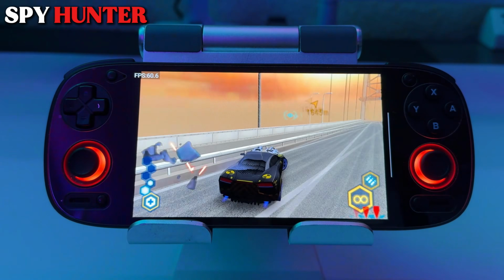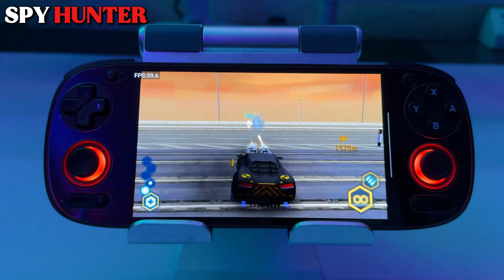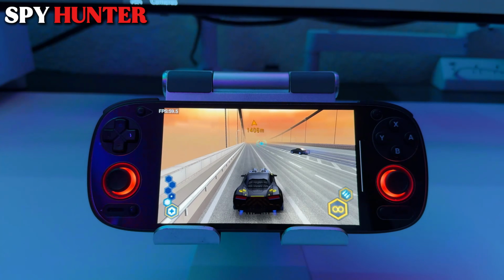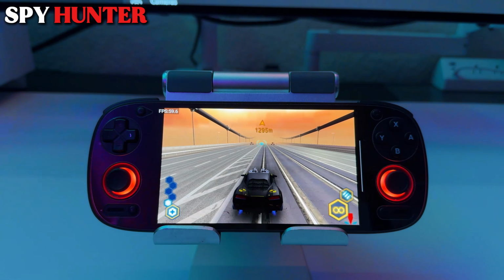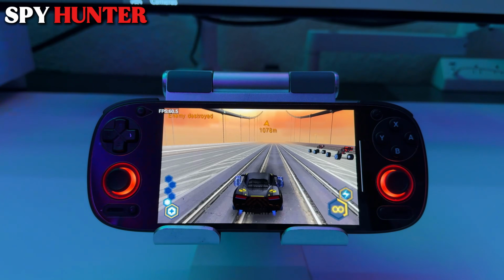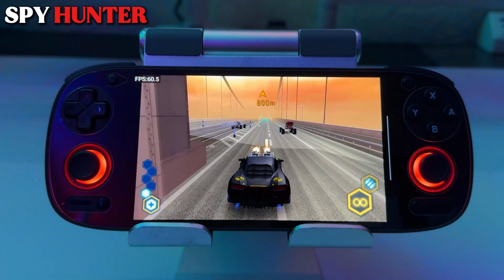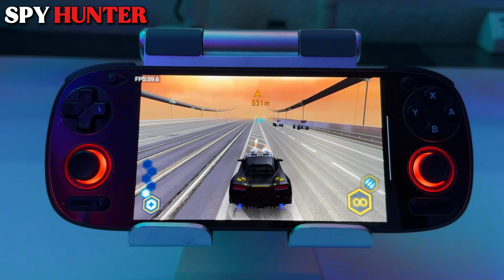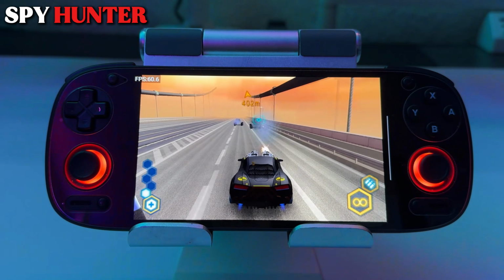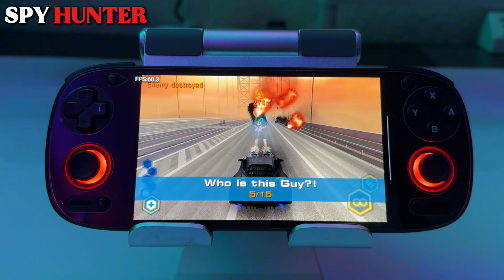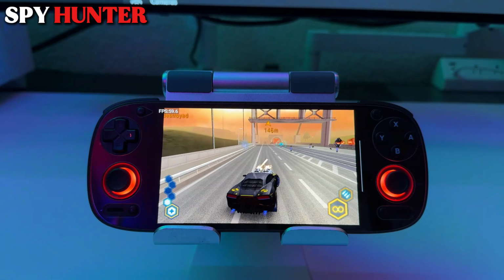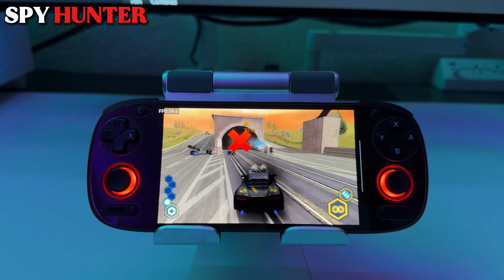Out of all the games I will be showing you guys today, this game played impeccably. It didn't need to compile any of the shaders, it just worked. As soon as I started the application of Azahar and started playing the game, it ran most of the time at 60 frames per second. I honestly don't see what all the critics were talking about when they gave this game bad reviews. I was having a blast.